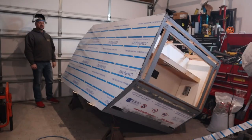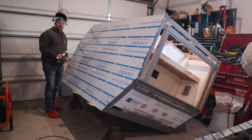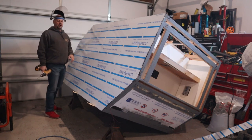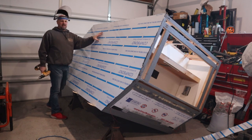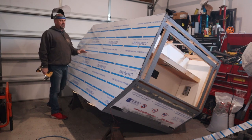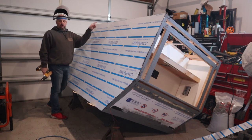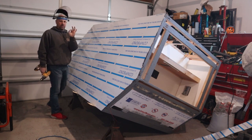That was actually easier than I thought it would be. Nice. So I'm gonna go to the other side and try to reach through and punch a hole right in the corner of the door because I want to try and save this piece of the door so that I can reuse it. That bit only cuts a quarter of an inch, so I'll have a little bit of a gap that'll be perfect for the door gap.